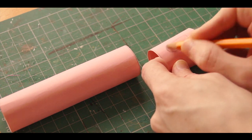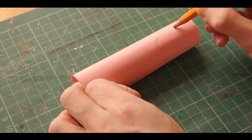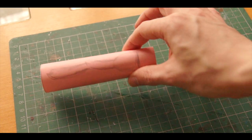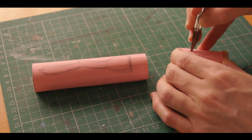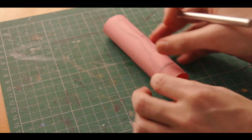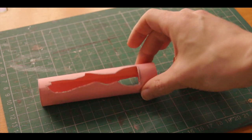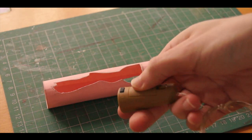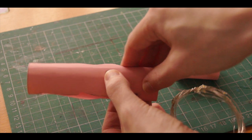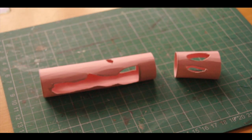Next, using reference images, draw out two little oval windows, then repeat on the other side, and do the same for the light section on the larger piece. Then use a scalpel to very carefully cut out all your little windows. If you're using lights, at this point you'll need to mark out a hole for the button, cut it out, and test the fit.